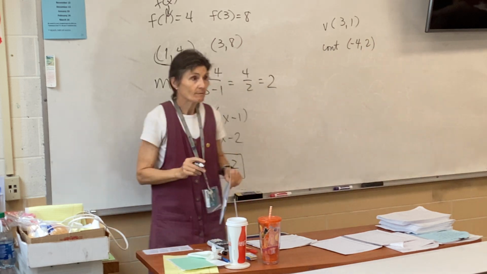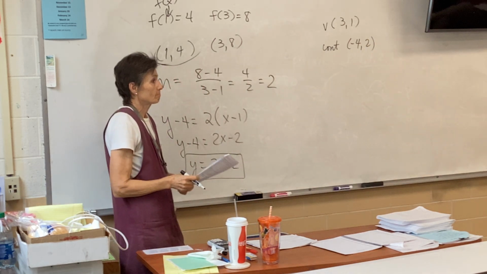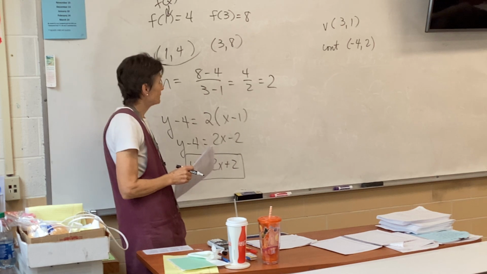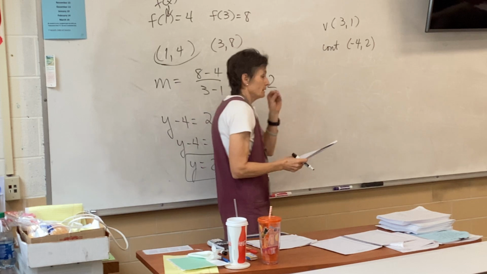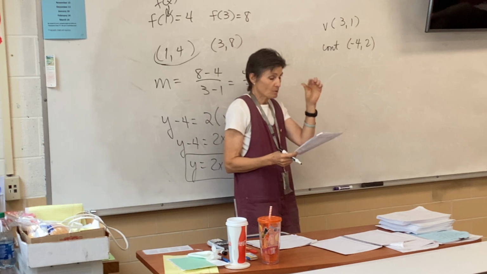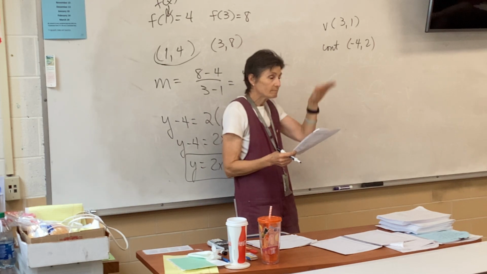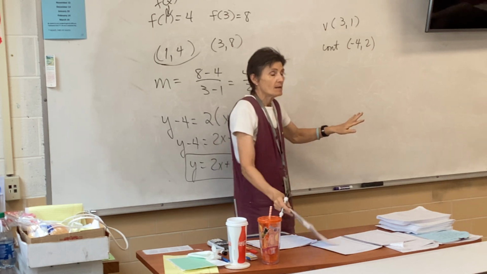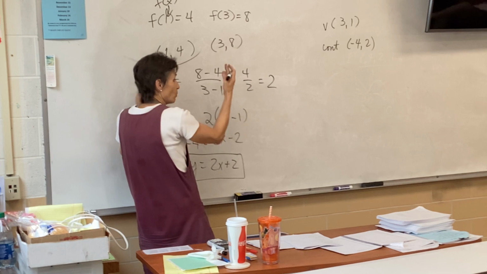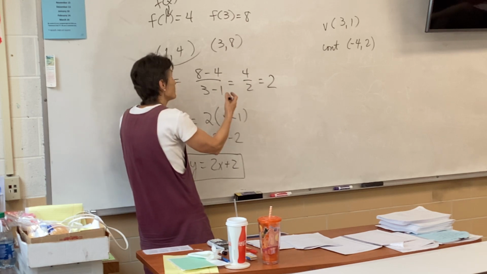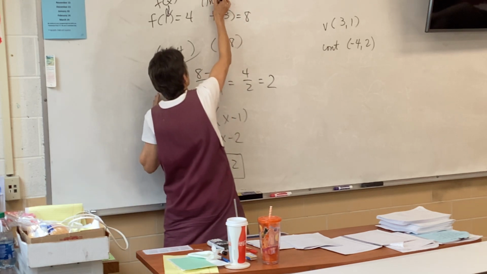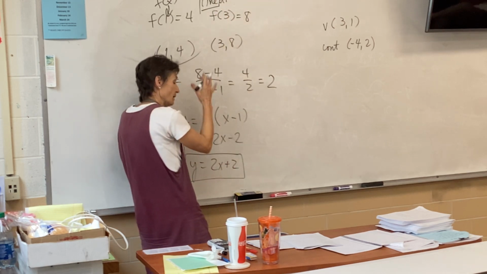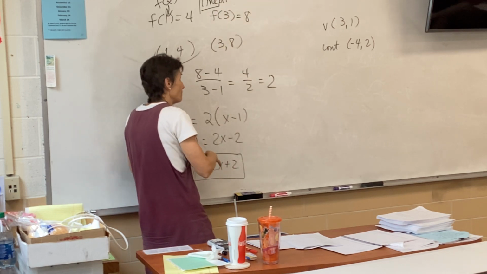Does that look okay to everybody? Okay, now, these two problems, 12A and 12B, they're both part of number 12, but they are totally different. A was write the equation of a line, and I knew that because the word linear was in the problem, right? So that was a line, that's a slope and all that.